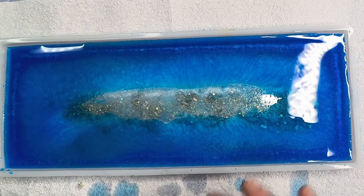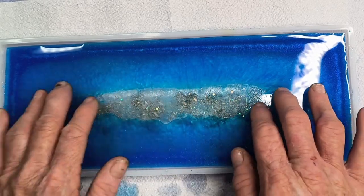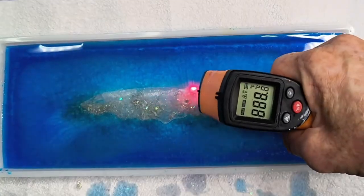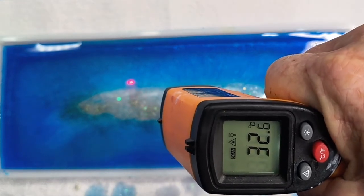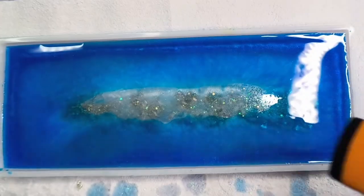Been an hour since I've poured it. It's the Bilnin's resin. It gets quite warm. It's not too bad. I don't think it's too hot. Okay, so about 32 maybe. Oh, it's going down. Yeah, about 32 degrees Celsius.